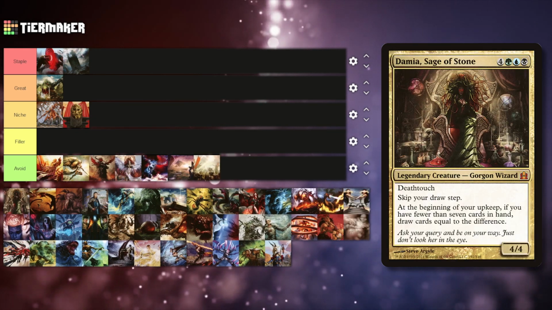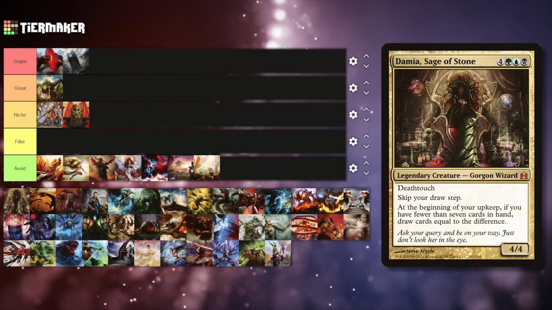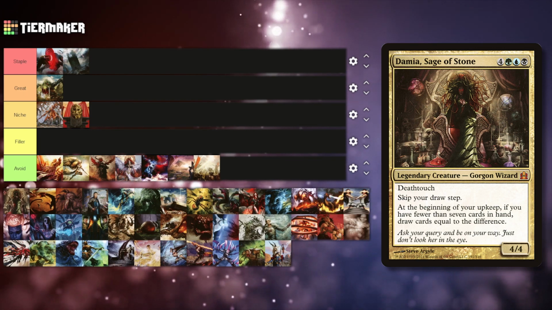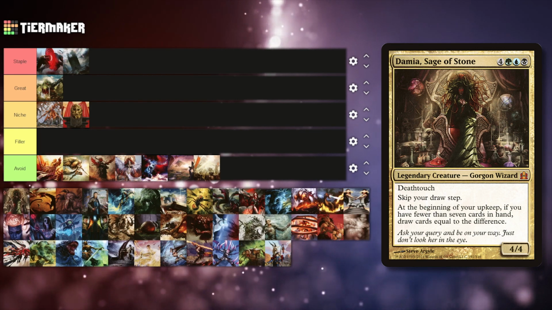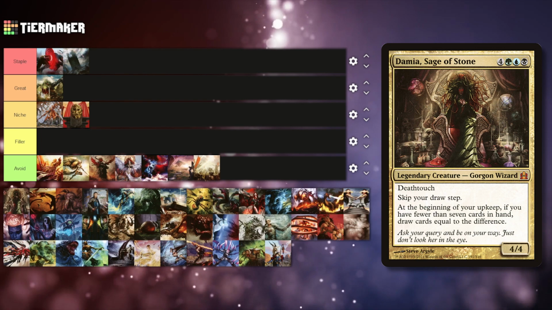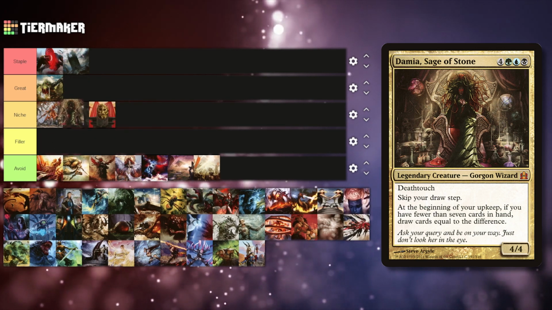Next up is Damia, Sage of Stone. This is a 7-mana Sultai commander, 4 green, blue, black, for a 4/4 with deathtouch. You skip your draw step. At the beginning of your upkeep, if you have fewer than 7 cards in your hand, you draw cards equal to the difference. This card is, I think, probably niche. I'll put it here.